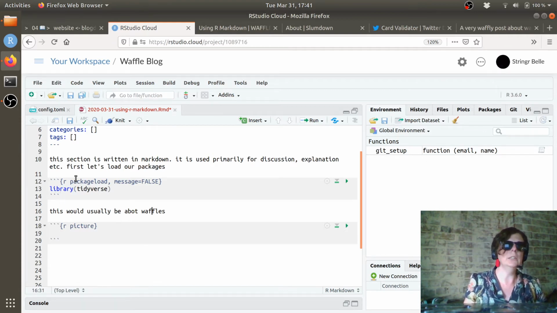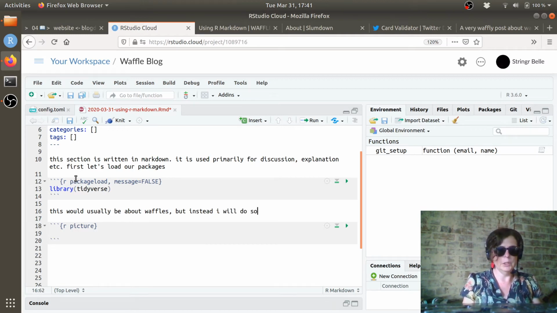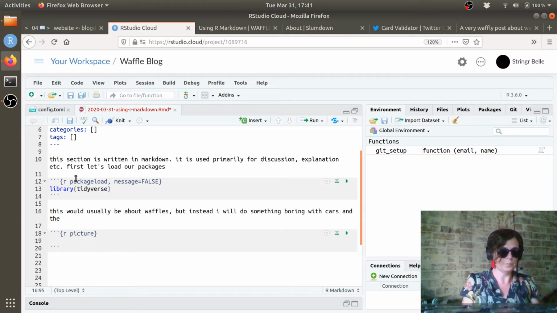So we'd go down here, this would usually be about waffles, but instead I will do something boring with cars, and I'm going to show you another markdown trick. MPG, notice one single backtick means format this like it is code. It will not treat it as actual R code.